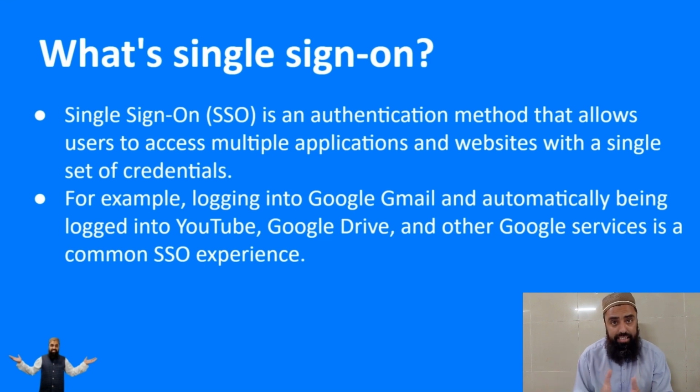So in the example, I would like to share CapCut. I use CapCut for video and audio editing. So I log into CapCut via Facebook. So Facebook here is single sign-on. So single sign-on is an authentication method which allows users to access multiple applications and websites with a single set of credentials. So you don't have to remember multiple credentials for multiple websites.